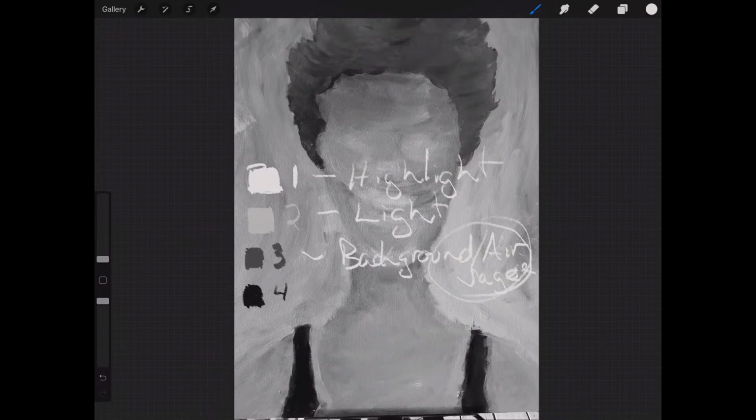Okay, so ultimately my language is meant to point in directions. It's not meant to get you to a very specific place at a specific time, but it's a direction of movement we're going. So number 3 is background, air, vague, and then number 4 would be our shadow, and sometimes I call it our dark.